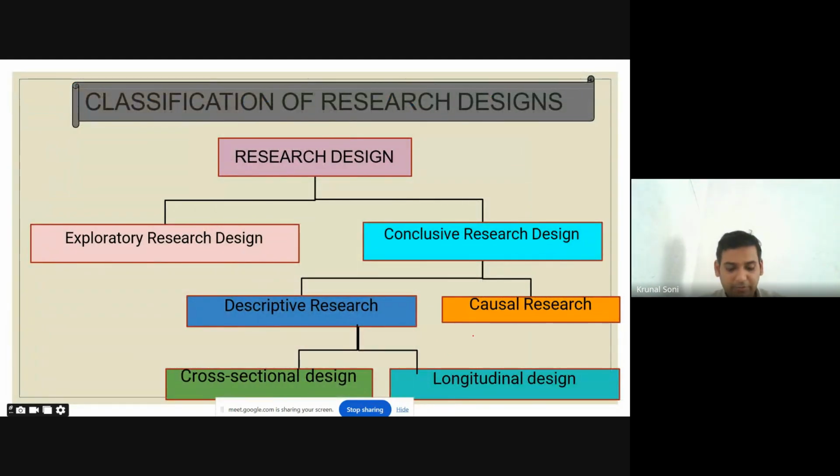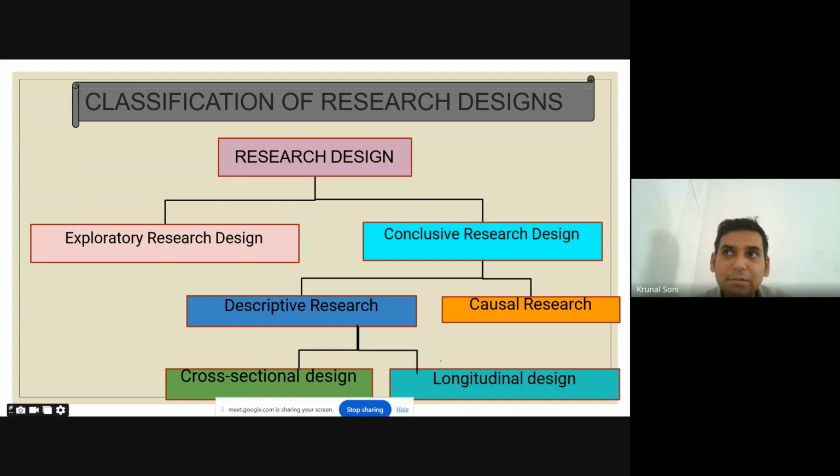Now, classification of research design, right? Classification of research design means, let's say I'm going for research design in terms of exploratory and conclusive. Exploratory is basically exploring topics, which is based on qualitative research. But if we are going for conclusive research, that is basically quantitative research. Quantitative research is again bifurcated into two aspects, called descriptive research and causal research. So even in quantitative, we need to describe certain scenarios, like why male people are preferring online banking, why female people are preferring online banking, right? That is called describing a certain scenario.